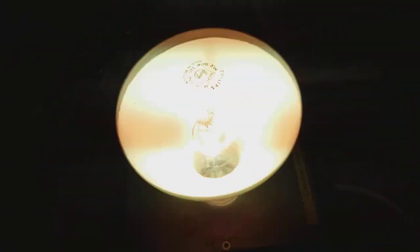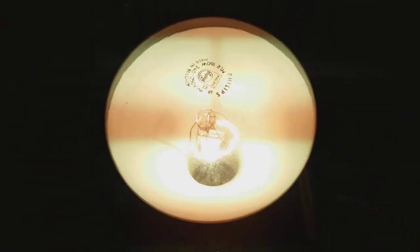So anyway, guys, I'm going to turn it off and turn it back on and show you what happens. Here we go. As you can see, the electrofilaments inside the mercury arc tube just fully glowed up and then fully faded away. So anyway, guys, I'm going to turn it back on now. Here we go. As you can see now, it's not doing anything because I've turned it off. But when I turn it back on, it's just gone fully dead. So anyway, guys, I'm going to stand and wait and see what happens with this bulb. It might take about a minute and a half to fully re-strike again.